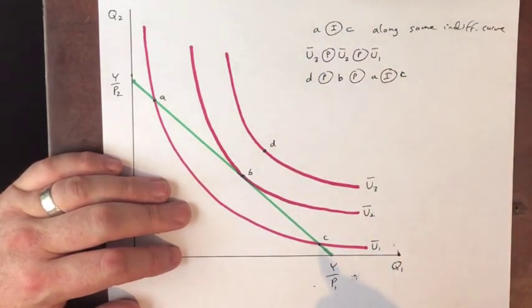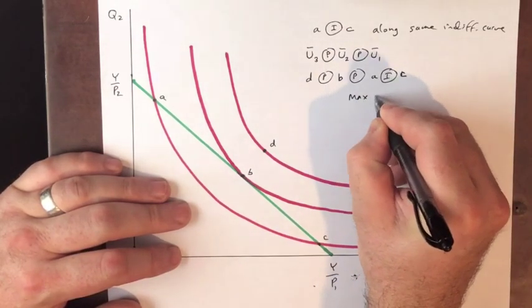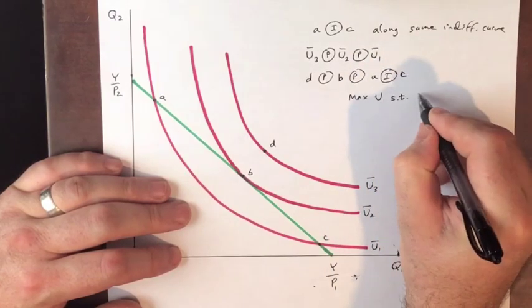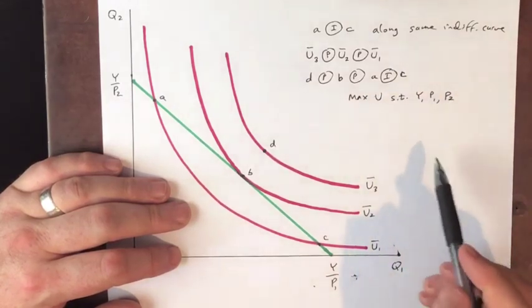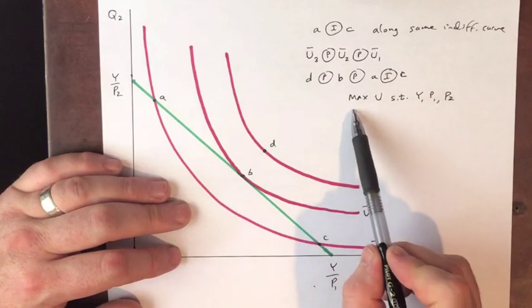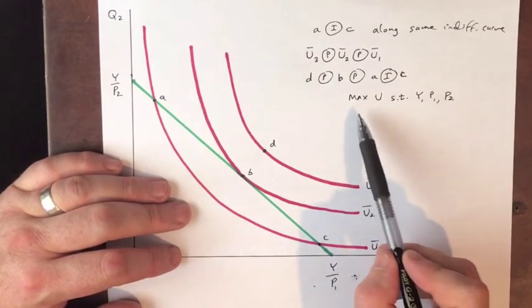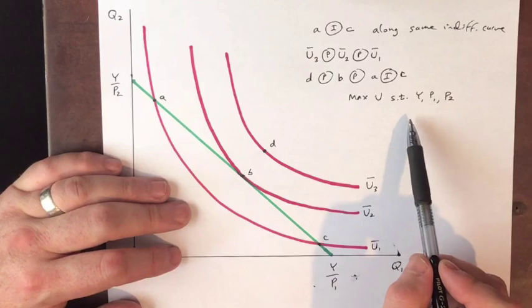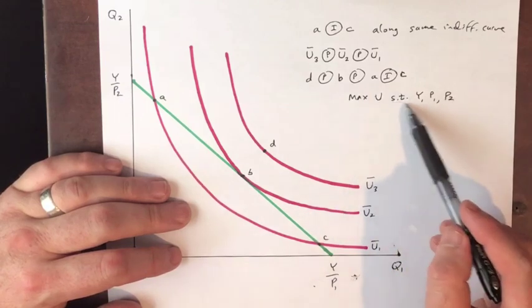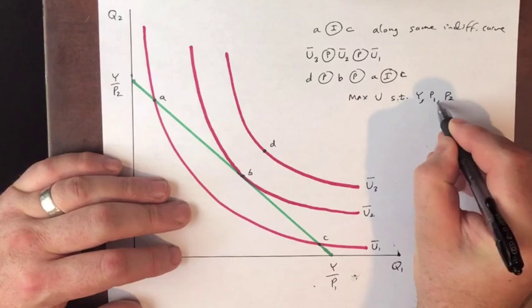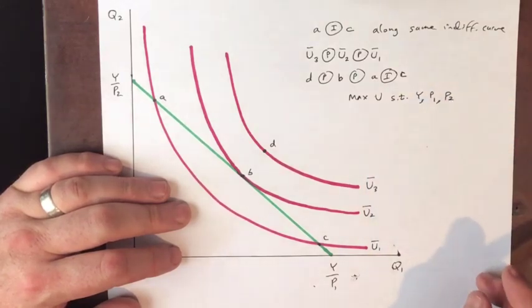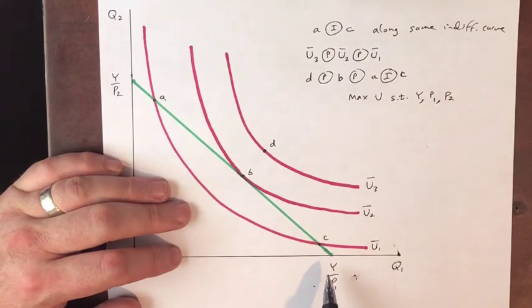Now here's what we're trying to get to, okay? We're trying to say, how does the individual maximize utility subject to the constraints, which are Y, P1, and P2, okay? See, I'm using more of this symbolic language, okay? Maximize utility, that's a concept that comes from calculus, right? Maximization or optimization. Subject to, ST stands for subject to, and the constraints, and I've just listed out what they are, okay? Y, comma, P1, comma, P2, okay? Three constraints, all right? The constraints give us the budget line, okay?